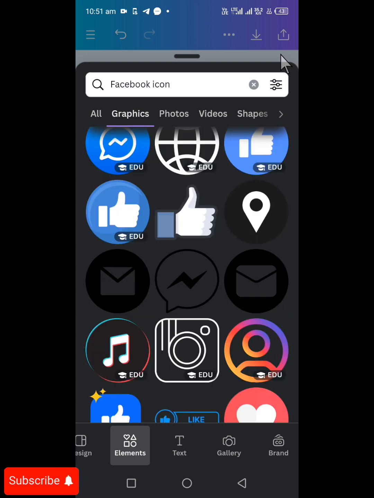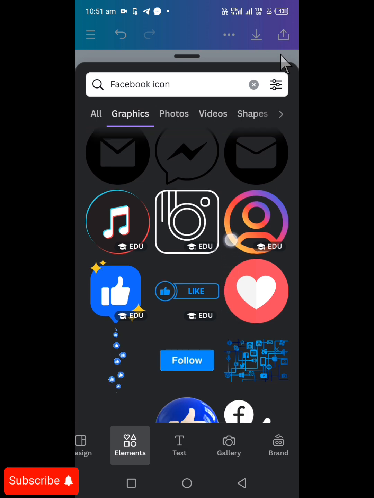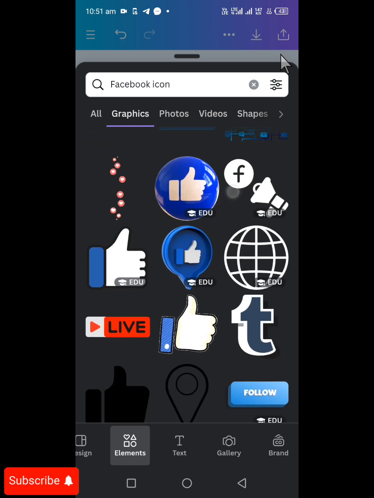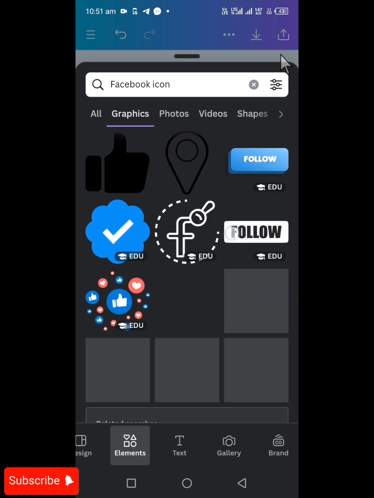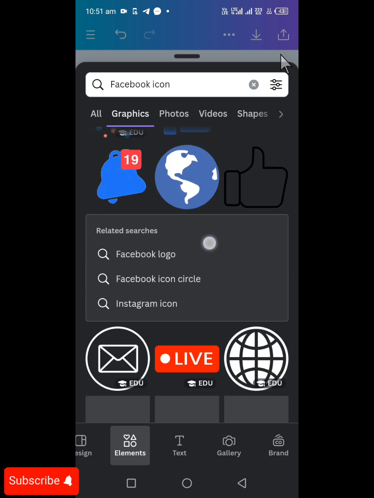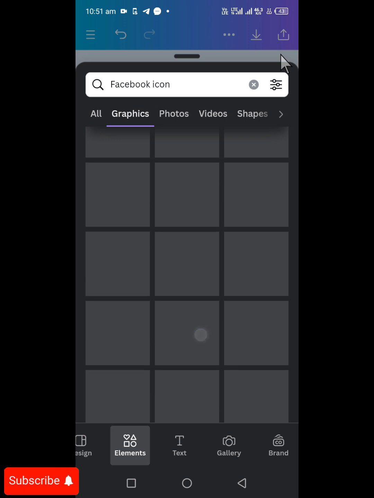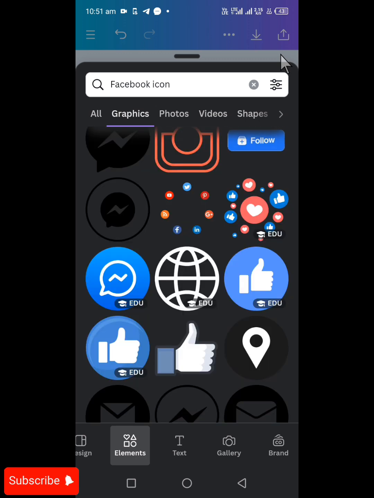I told you, whenever you are searching for any icon or any element on Canva, try to be precise by clicking on graphics. I think I need Instagram, but then I only need Facebook for now. I want to get the perfect one for my design, something similar to what I used. And if I don't see something perfect, I'm going to use something similar, at least, just to meet up with what I'm doing. Let's wait for it to finish loading.